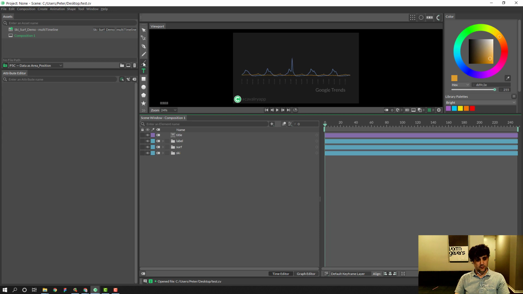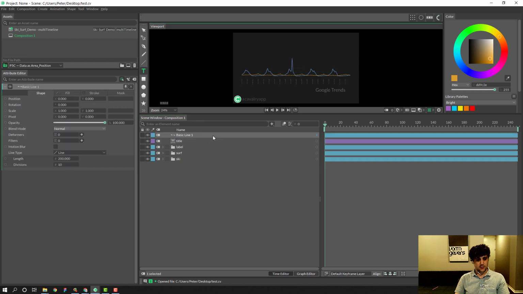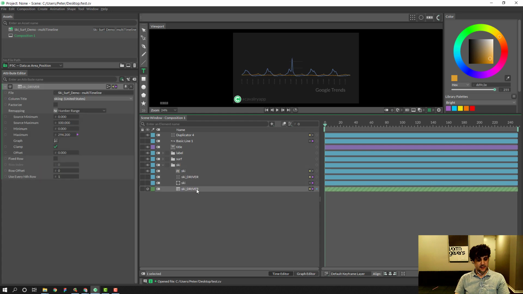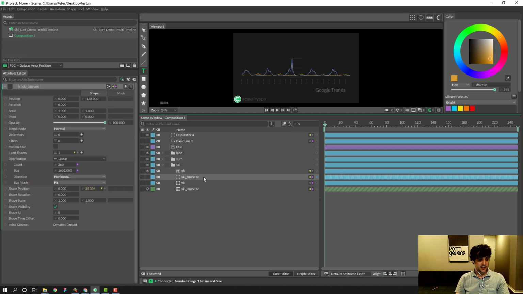Okay, for the rules, we're going to have a line, and the line, I have a duplicator, and then it's going to be linear, vertical. For the size, we're going to grab the maximum of this key driver. And then that is going to correspond to the same range as our other lines, which is pretty neat.